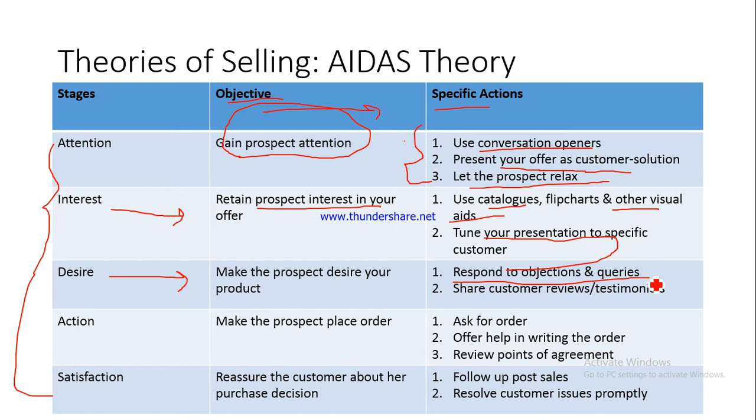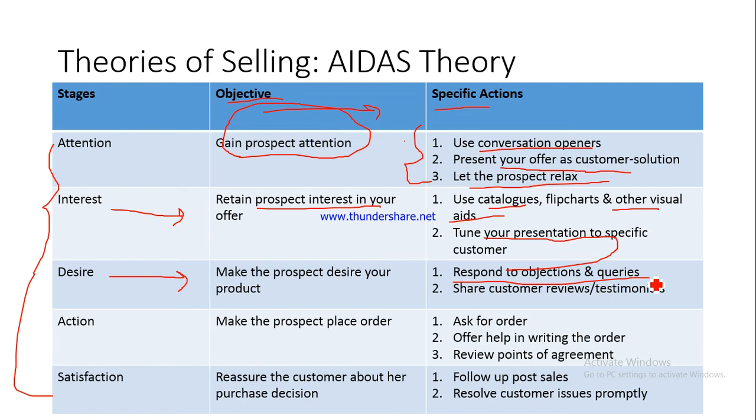And then also you have to respond to the objections which are raised by the prospect. For example, he may say, oh, it's the end of the month, I do not have any money left in my bank account. So probably though your product is good, but I would not be able to buy from you right now. So how do you respond to such objections? You can, for example, say here, okay sir, what you can do is we'll arrange some credit facility. We can arrange some kind of udhar for you from a bank which we have allied with, and this way you can finance your purchase.